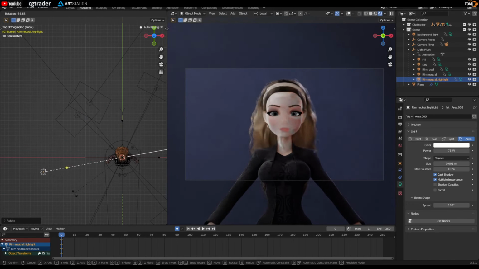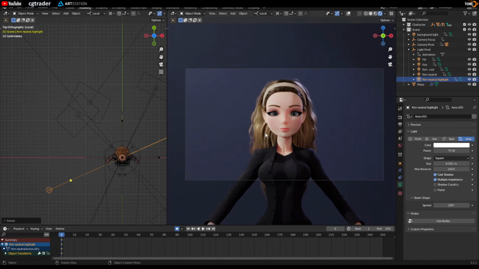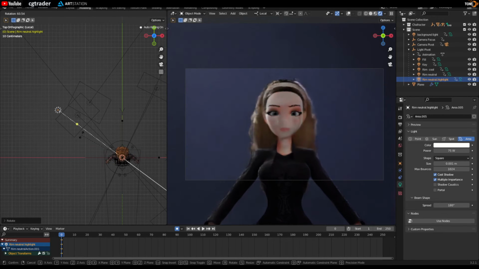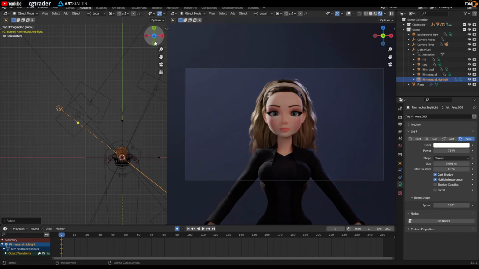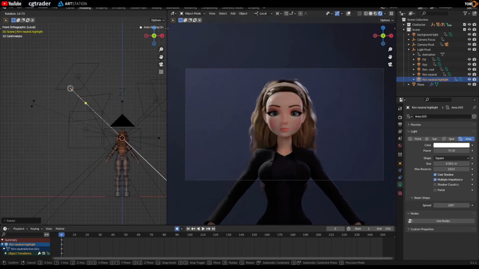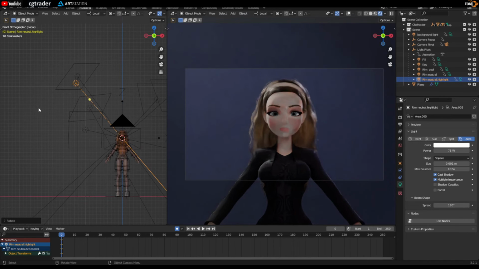Don't go so far where it hits the front of the face, because this is a very harsh light, and it'll create strong shadows, and you don't want that. For face photography, it's nice to have very soft lighting. So let's pull that back there, and maybe go like here.